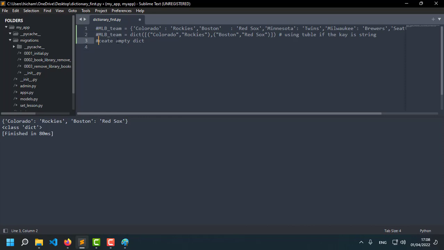Let's say this is our info, or our values. Let's print our values. So we're going to get an empty dictionary.